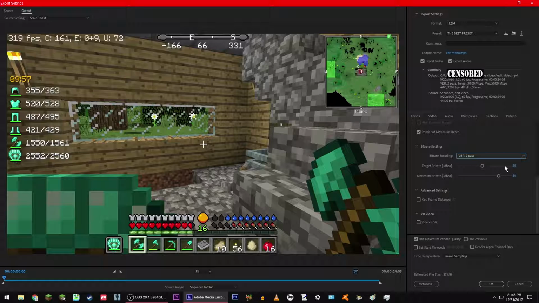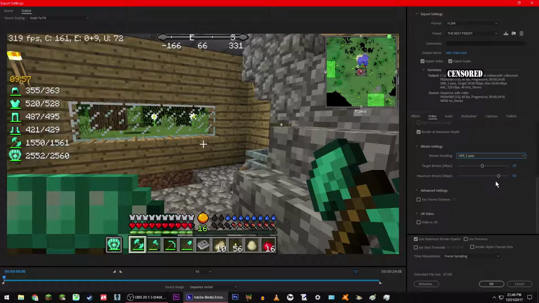Now everyone always says you should always set your bitrate to 12, because then it doesn't really affect it much. Don't do that. Set it to about halfway of what it can go, and then a little bit before the end. For me, I set mine to 30 as the target bitrate, and the maximum bitrate is 50, because it doesn't need to go any higher. It's 20 bitrates worth of space in there, so it's pretty good.